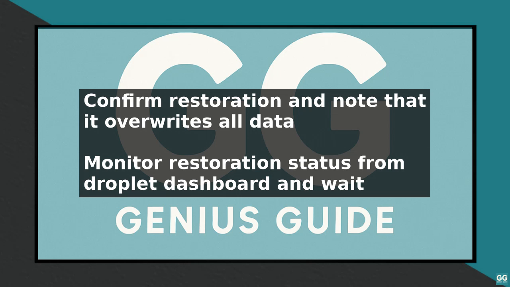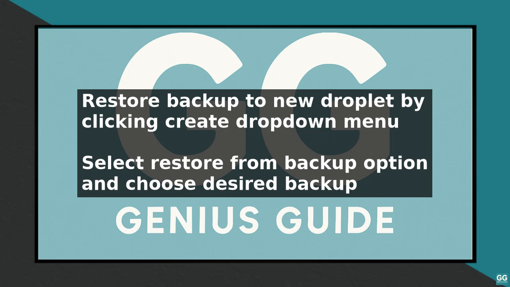DigitalOcean will then create a new droplet with the same configuration as the original droplet, and restore the backup to the new droplet. This can be a useful option if you want to test a backup before restoring it to your live droplet, or if you want to create a duplicate of your droplet for development or testing purposes.